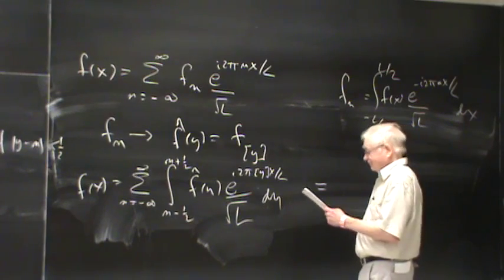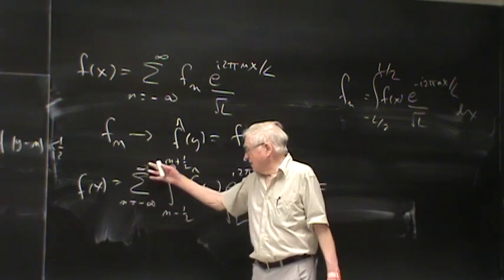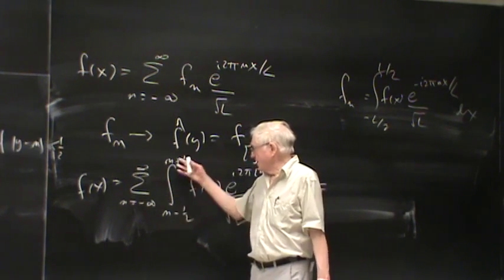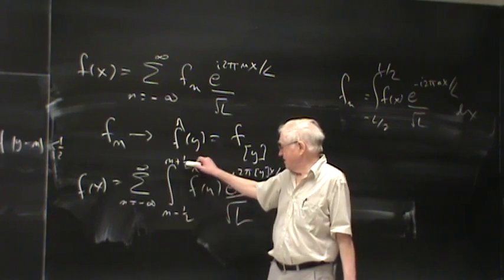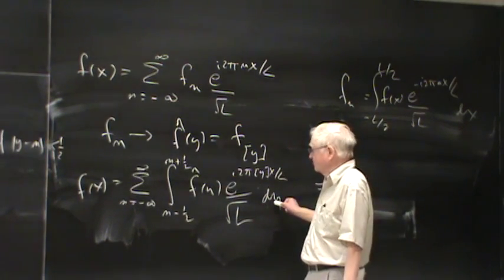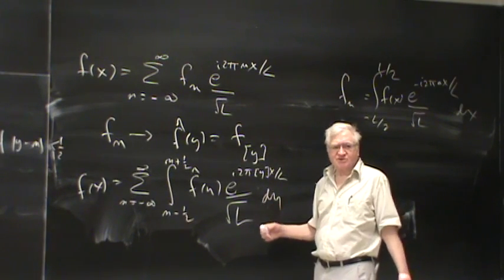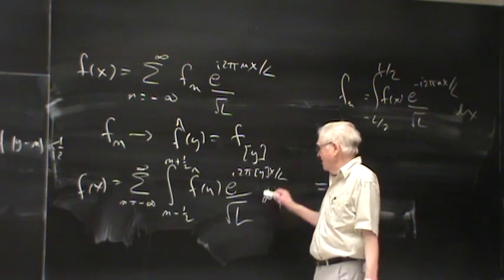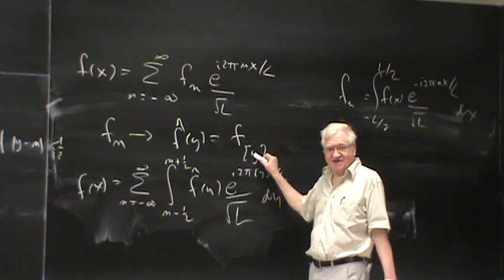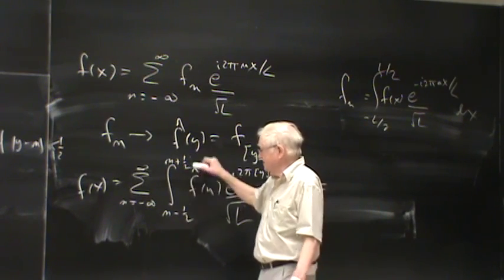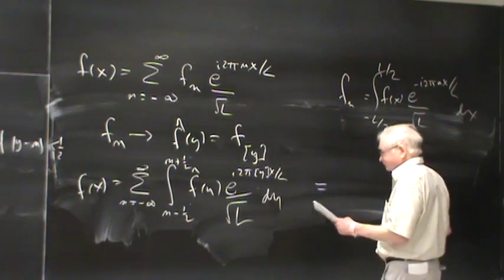And this, since we're summing up over all of these, notice I didn't have to fiddle with this because this is an integral of length dy being 1. The integral of dy is 1 because we're going from n minus a half to n plus a half. This is constant because it's defined in terms of this thing that's constant in this interval. So this is just an identity there.